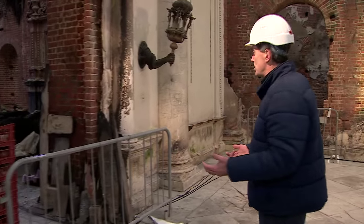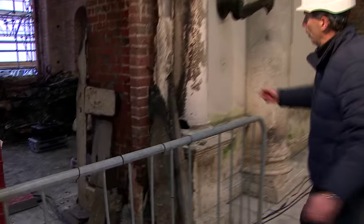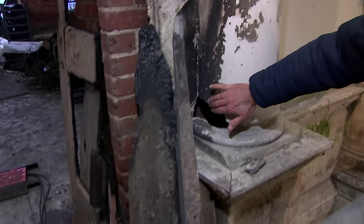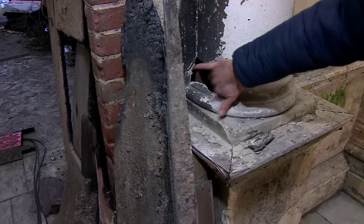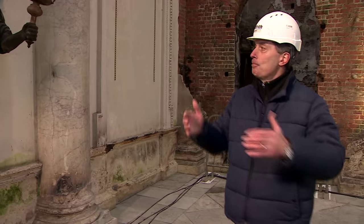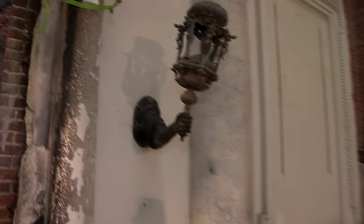An absolutely massive restoration plan for the National Trust. Just take a look at this detail — you'd think this would be a marble column and it would survive. But look, follow my hand down and I can poke it inside because it was made of wood inside. That's one of the problems they face. A lot of this house, behind the scenes, was made of wood. This lamp melted in the inferno.